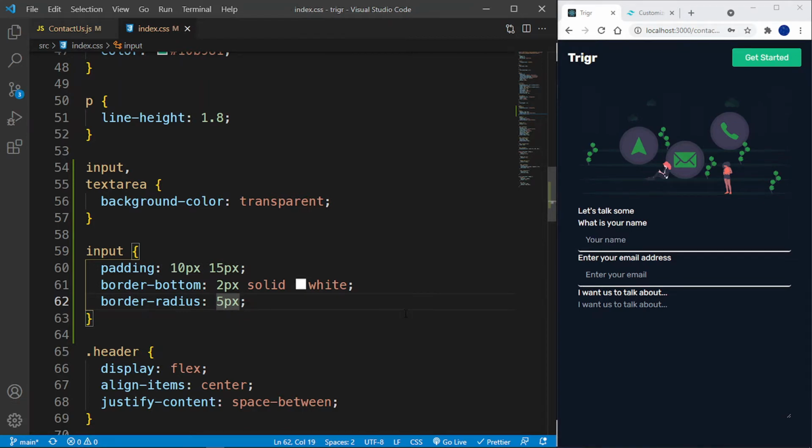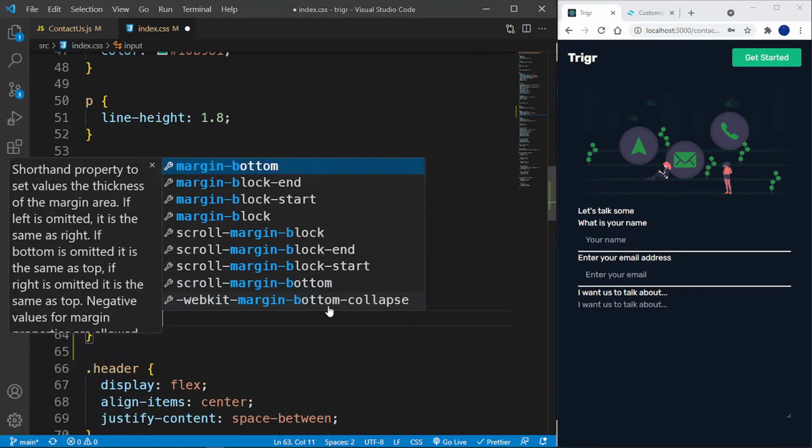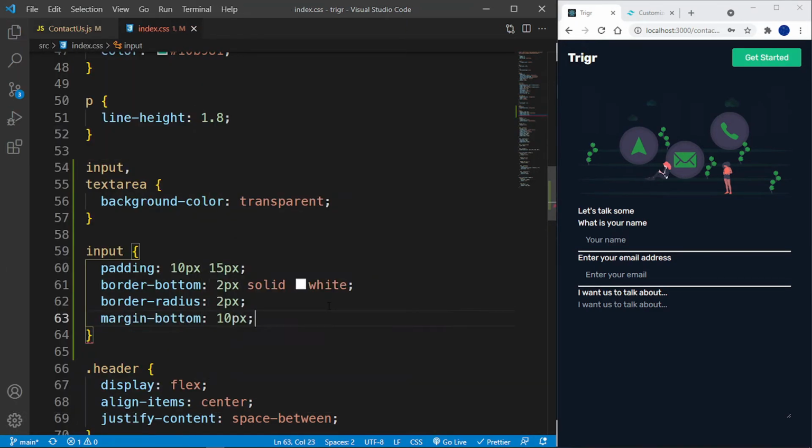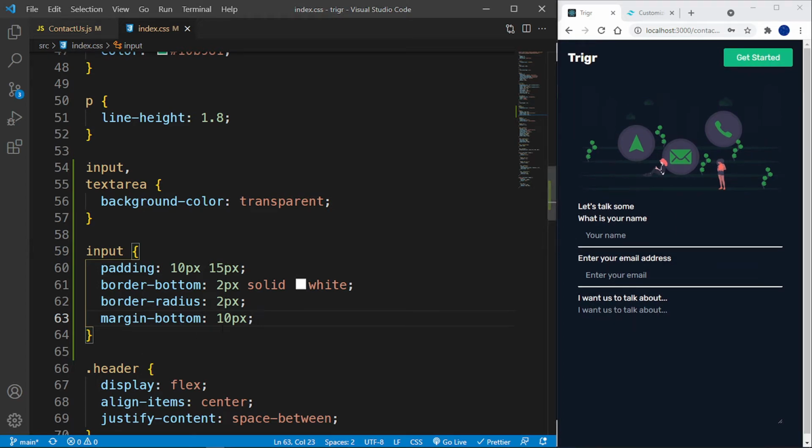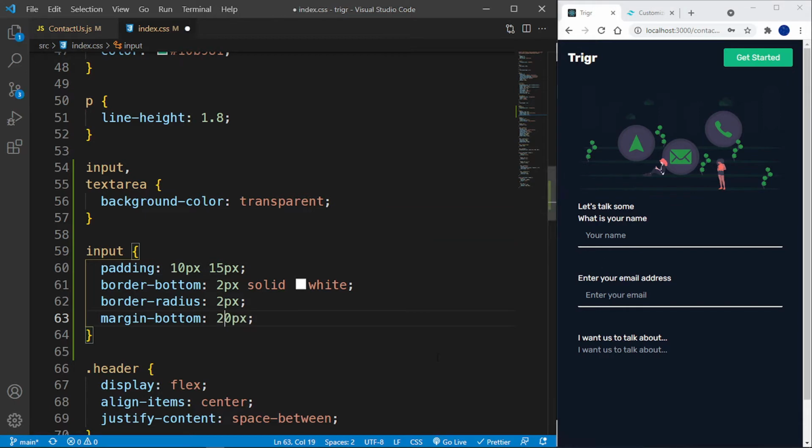So let's set this to around, let's say 3 pixels. Oh, you know what, border radius, okay, you know what, we don't even need to have a kind of large border radius because it's not technically visible. So you can have it at 2 pixels and that should be fine. Okay, and then for the inputs, let's see what we can do. I can say margin bottom of 10 pixels to push the inputs away from one another, but let me see, how does 50 pixels look? Does that move away? Okay, there we go. So let's say 20 pixels.